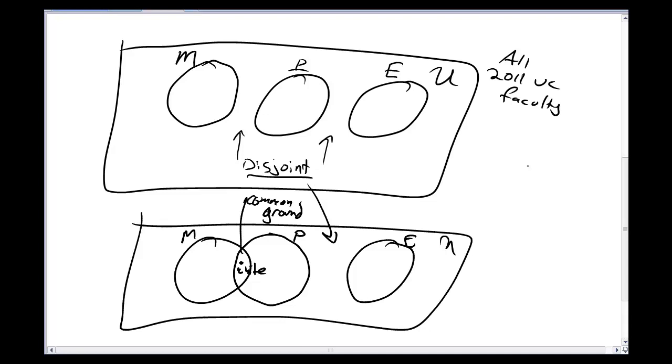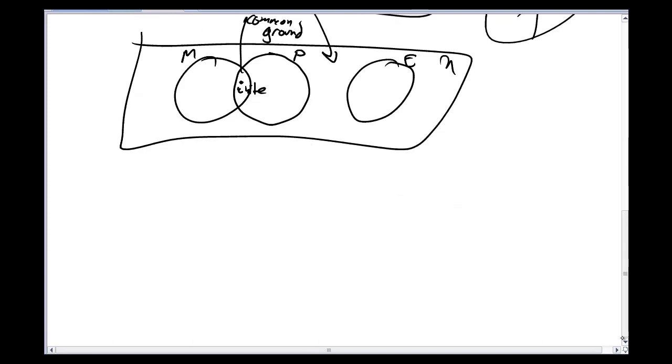So the whole purpose of a Venn diagram is to show what the sets are looking like in some sort of a picture. Just like if you had an equation in some other class, you might have learned how to graph it. This would be your y-axis. This would be your x-axis. I'll give you a picture. Well, a Venn diagram is trying to give you a picture of what a set looks like.